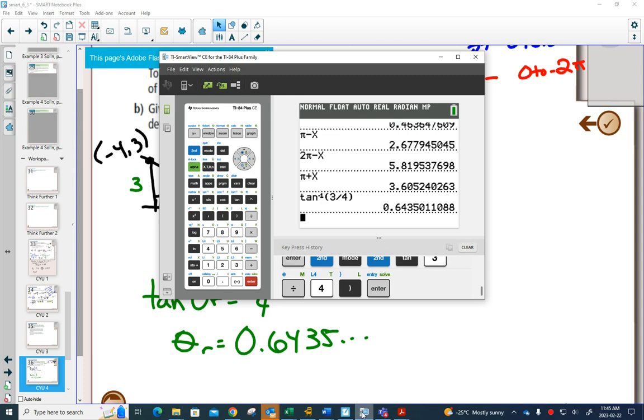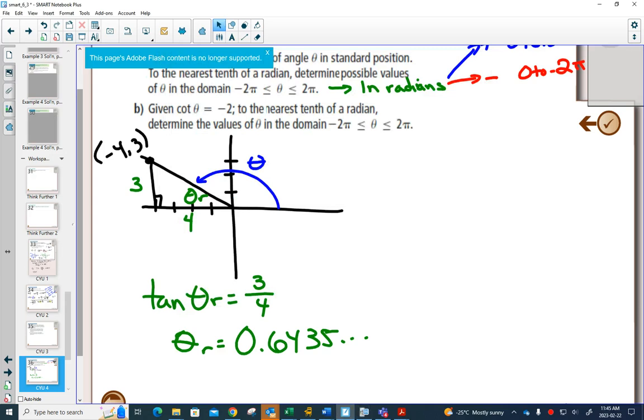But if I asked you with your hands, could you show me 100 degrees? You'd be like, okay, I think I can do that. So we're just not used to radians yet. So we got 0.6435. Everything is the same as what you would do in degrees. If you wanted to find this blue angle, and we were dealing in degrees, and the reference angle was 37, do you see that you would do 180 minus 37 degrees? Now that we're in radians, instead of 180, halfway around will be pi radians. So we're going to take pi radians and minus our reference angle.